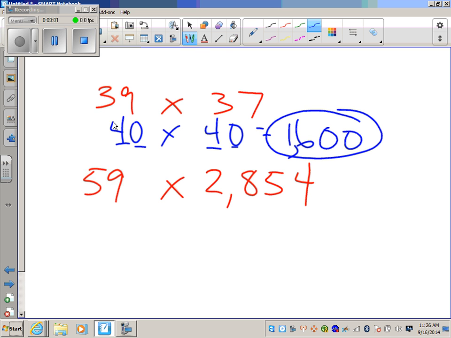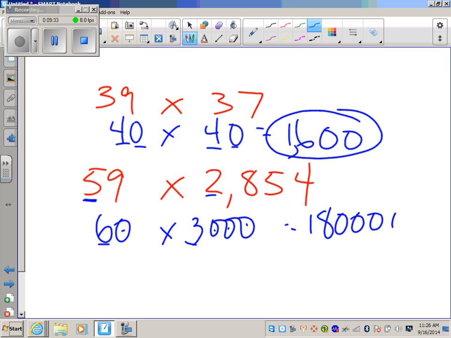Next one here. I have a number in the tens, a number in the thousands. I'm just going to estimate. So CJ? 60, right? Well, let's just slow down for 1 second. 6 times 3 is 18. And then it's just a matter of counting zeros that I multiply. 1, 2, 3, 4. 2, 3, 4. And then starting at the right, moving to the left, 180,000. Okay? I hope you got them both. Okay? Good.